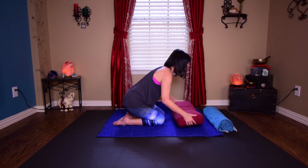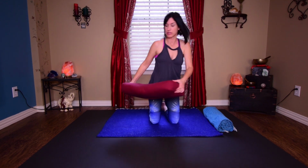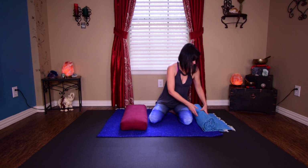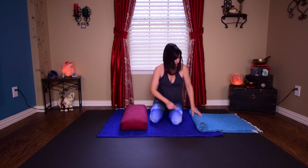We're going to set ourselves up for a little bit more relaxing here. So we're going to use this bolster for underneath our heels and underneath our legs. So this is going to be our bolster down here. This one is going to be a little bit higher up. So what I want you to do is to take a little less of a roll.